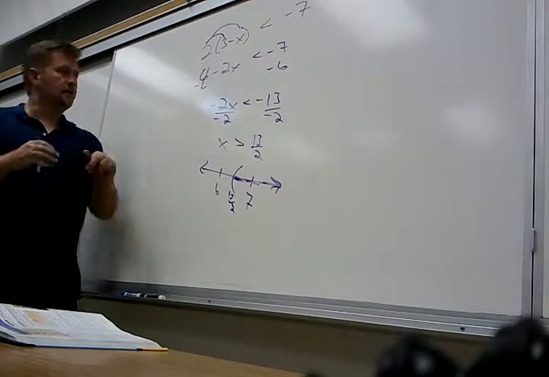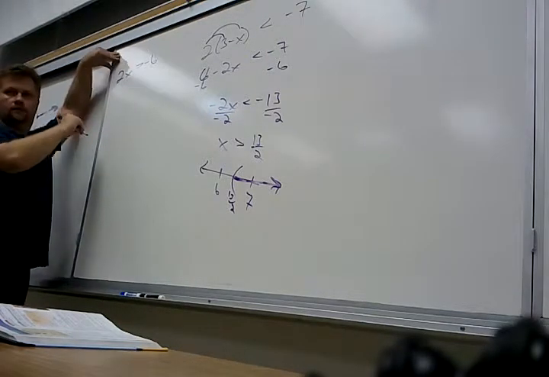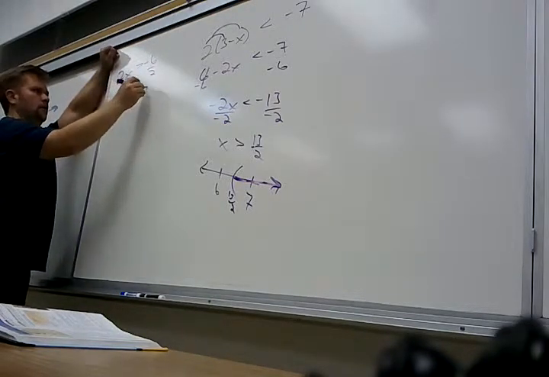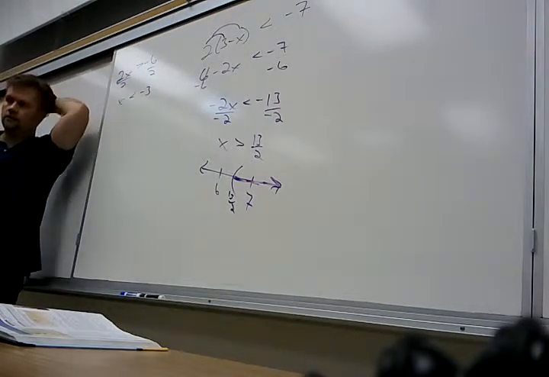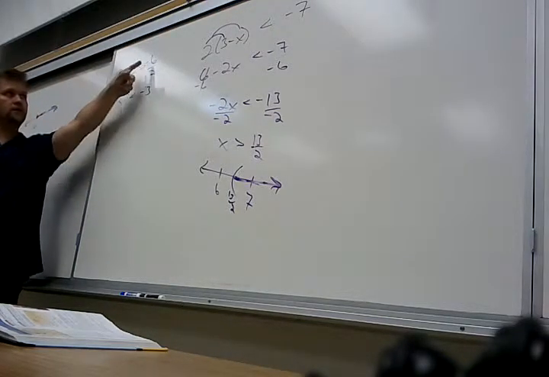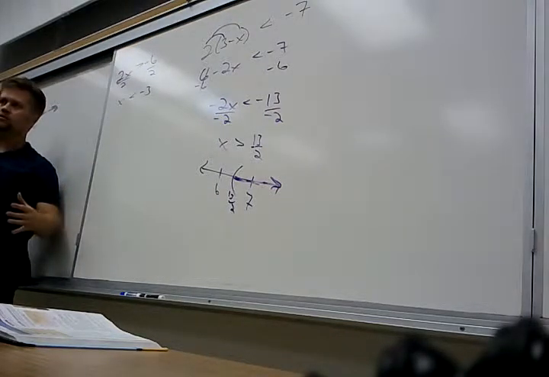So where people make a mistake is when they have something like this, 2x greater than negative 6. I see this all the time. They divide by 2, and they get that. Now, what mistake was made? They flip the sign for no reason. And why is that a problem? They're going to say, well, there's a negative there. You told us when there's a negative sign, Mr. Waller, you suck. The sign.